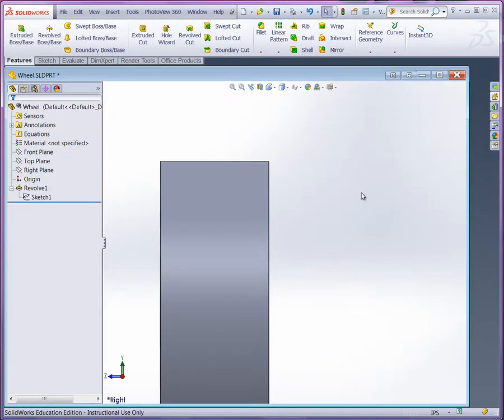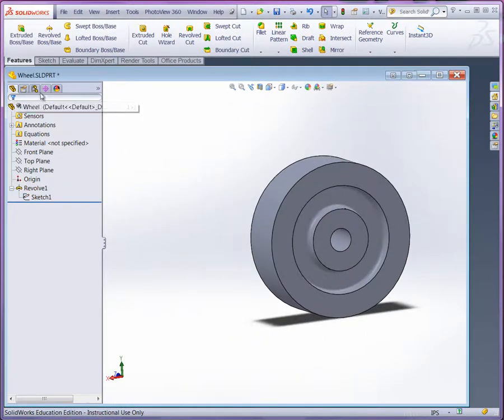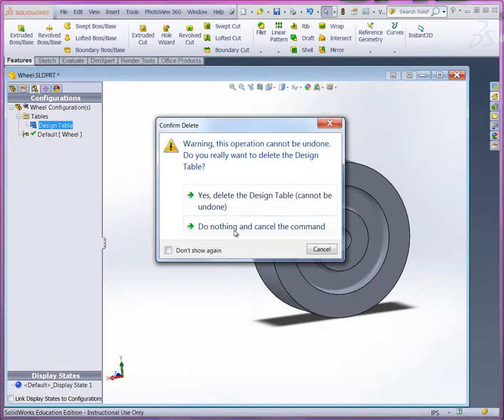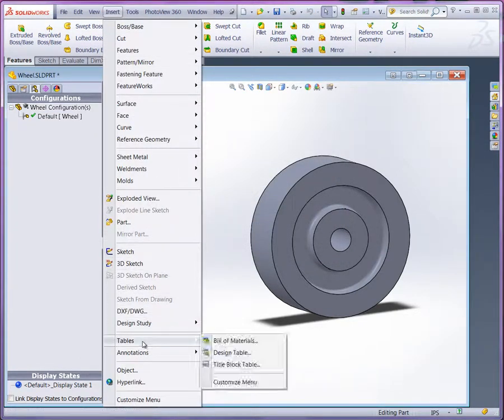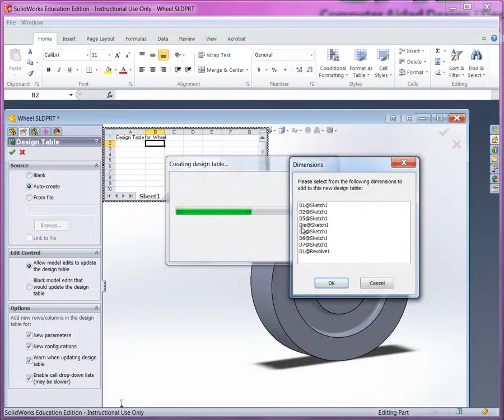If I click OK here to close that, and once again return to our configuration manager, I'm going to remove this table here so I can redo it. Now when I go Insert, Tables, Design Table, again we'll use Auto Create, and this time we'll be able to easily select Dia at Sketch 1. That's the one dimension that we're tracking.